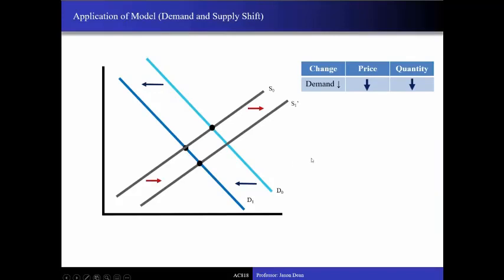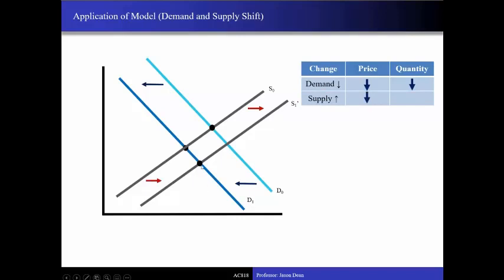Now, what if we had the supply curve also shift? Well, in this case, you have to just keep track of everything here. When we're at the initial point here and we go here, price and quantity fall. Now, though, if supply shifts to the right, what's going to happen to the price? The price will fall again. We're comparing here to here, and if you compare this to the original, clearly the price has fallen. So let's just fill that in. We know if supply shifts to the right, the price will also fall.